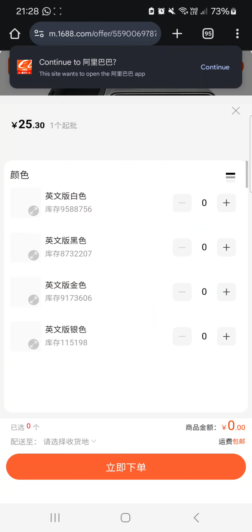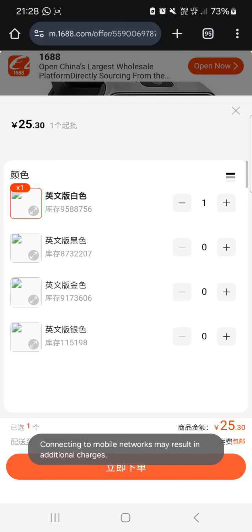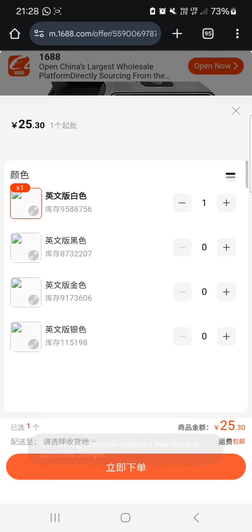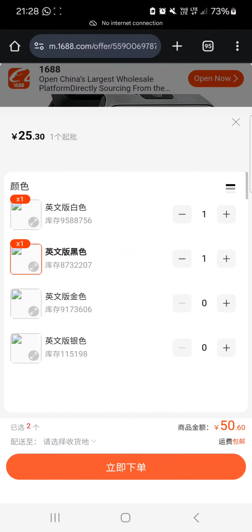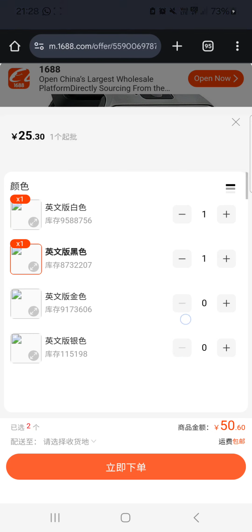Assuming I want to buy 2, I will just choose 2, the first type and the second type here. All right, so I will now click on order now.